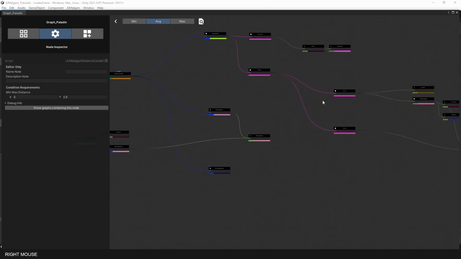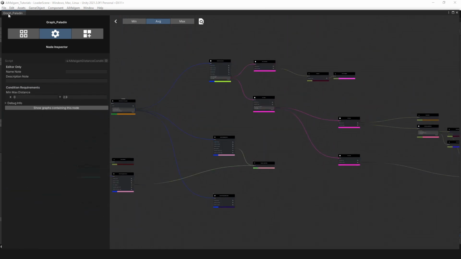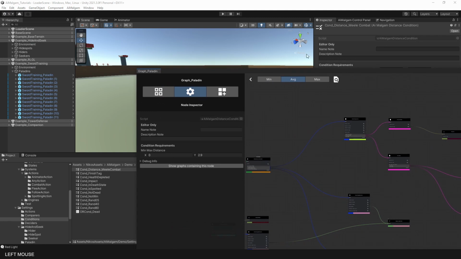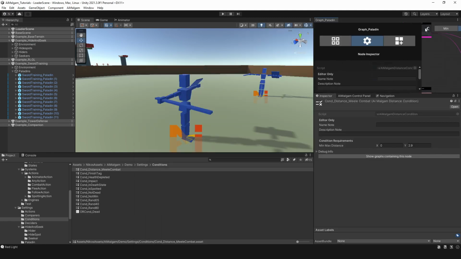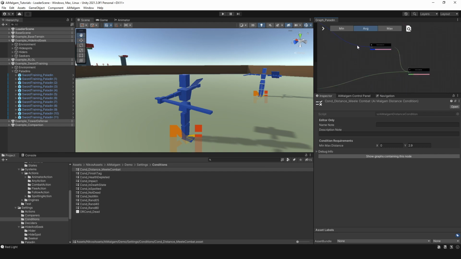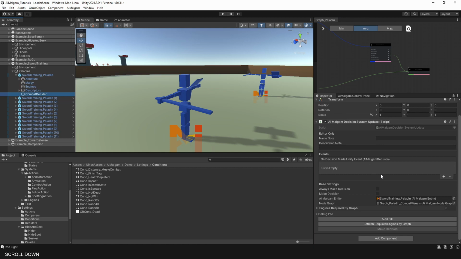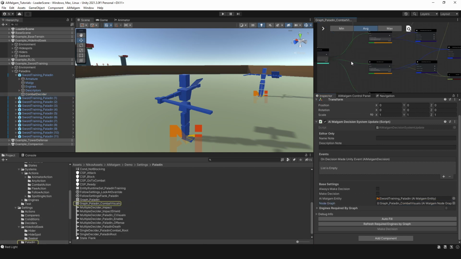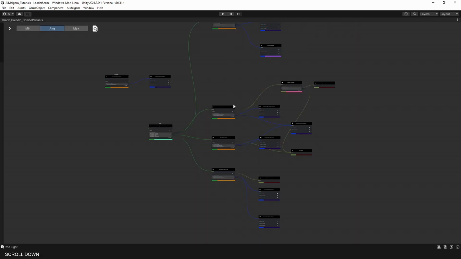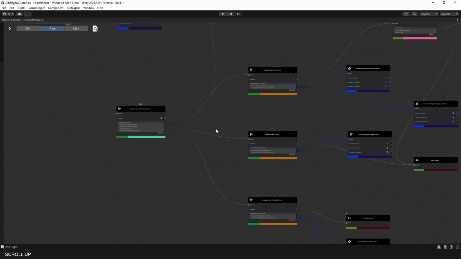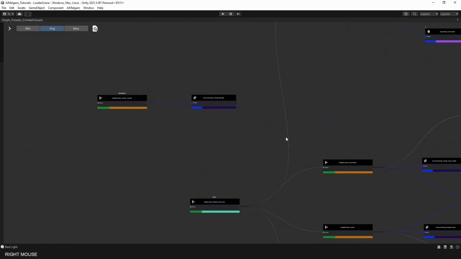So how does that work? Maybe take a look at the Paladin. And this is only one of the two setups. The other one is the combat decider, or the visual part. Well, let's open up big again. Here it's a bit more. We have more like combat reaction stuff going on here.